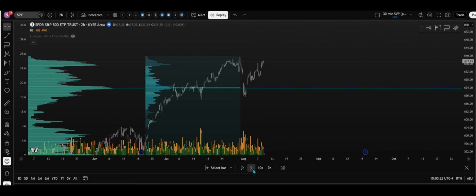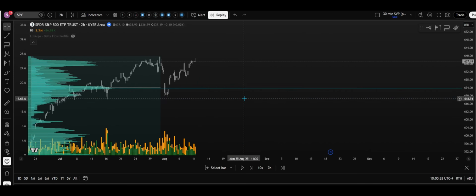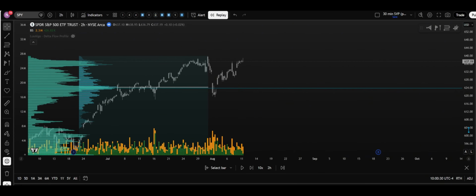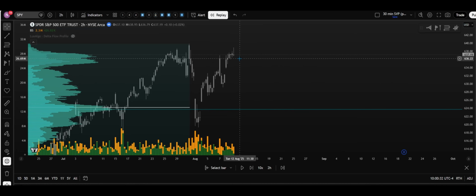Now let's see kind of what happens here. So we return to this discovery price zone right here. And you can even see this on shorter time scales too. Let's look at just this uptrend right here. So for this new uptrend, we have price discovering higher. It kind of comes back down and consolidates, discovers higher.